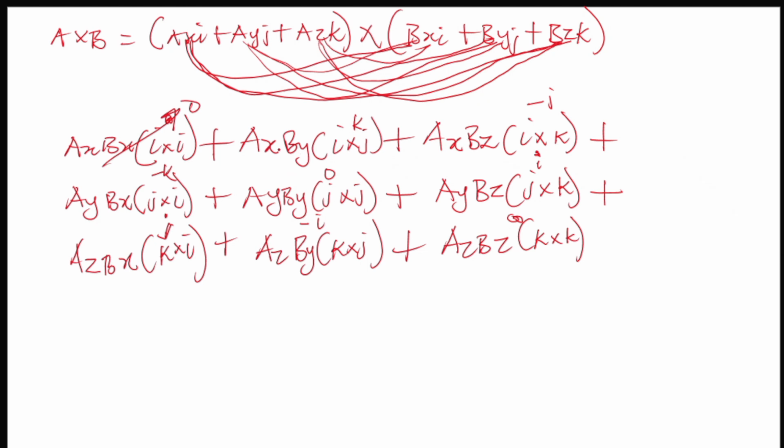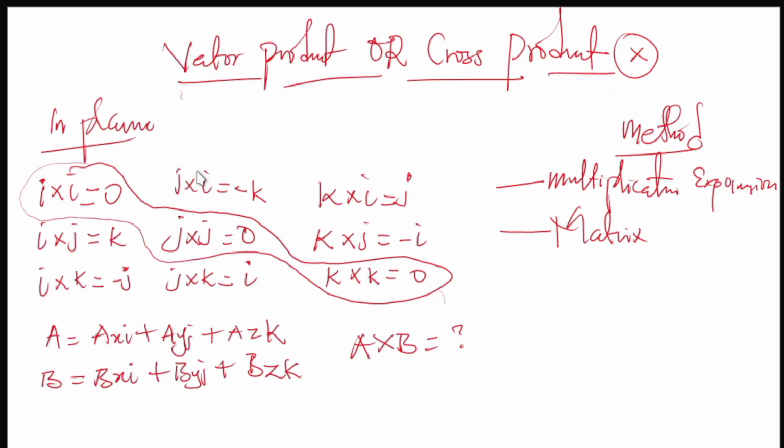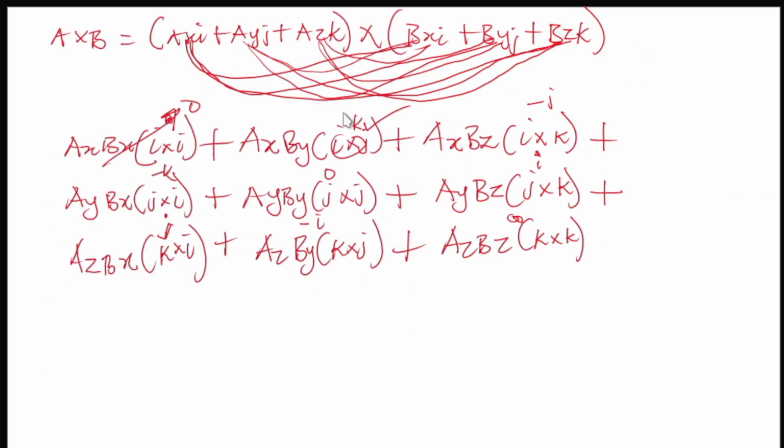Now what are you seeing here? Instead of having ax bx I cross j, we are using this to represent what we have here. Remember, this is I cross j. So let's confirm. Your I cross j is k, right? So since you have I cross j here, your I cross j will simply be k. So instead of using this, we are using k to multiply everything here. So if we do that, we will simply arrive at ax by with the unit vector k. Are we together?